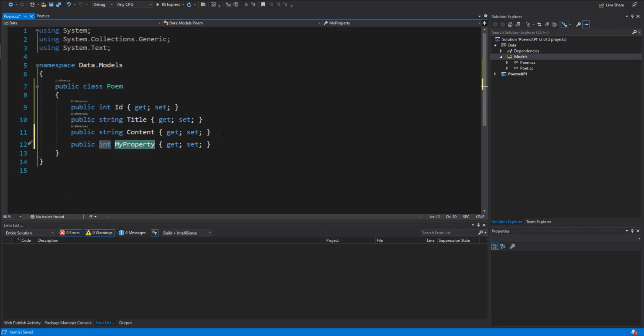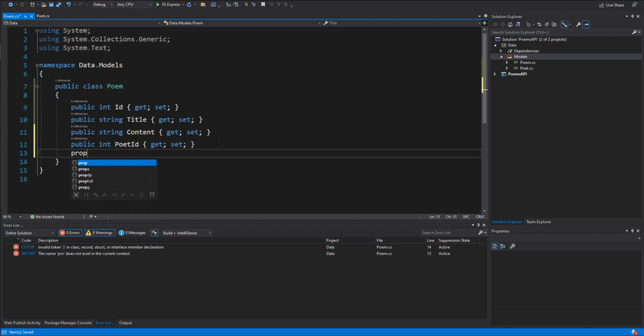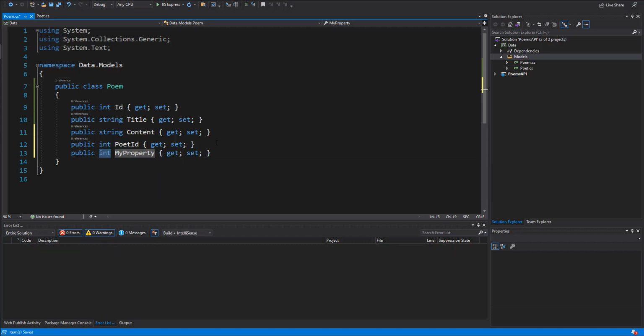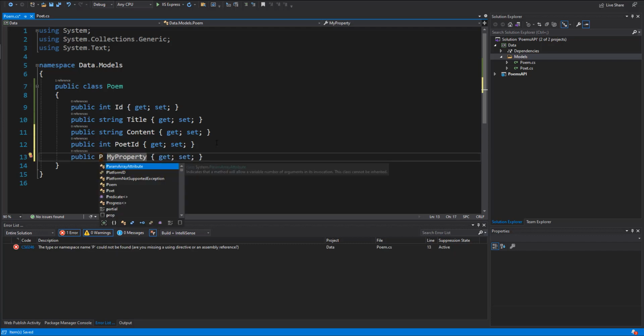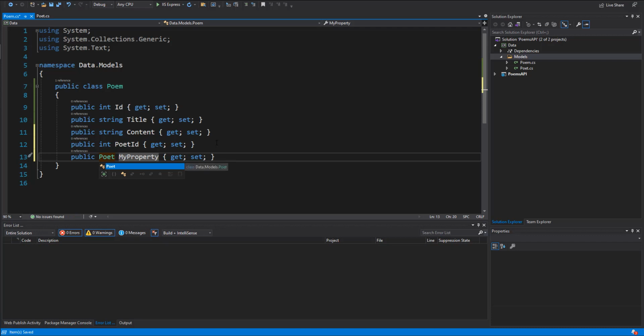Here each poem will have a poet ID. So let's call it the poet ID, and then we need what's called a navigation property, if I'm not mistaken: Poet.